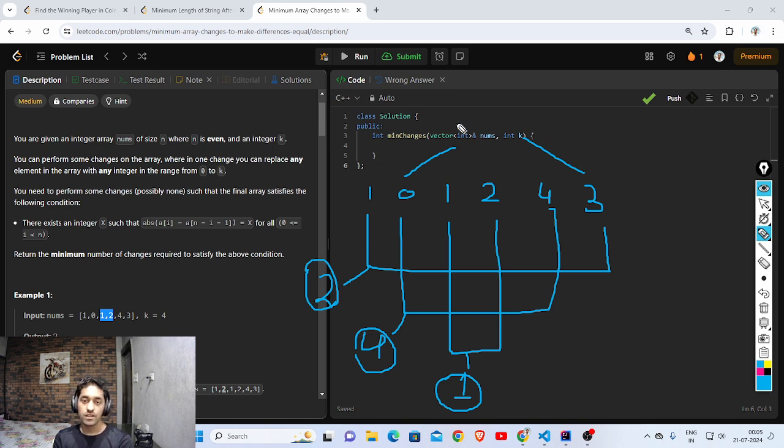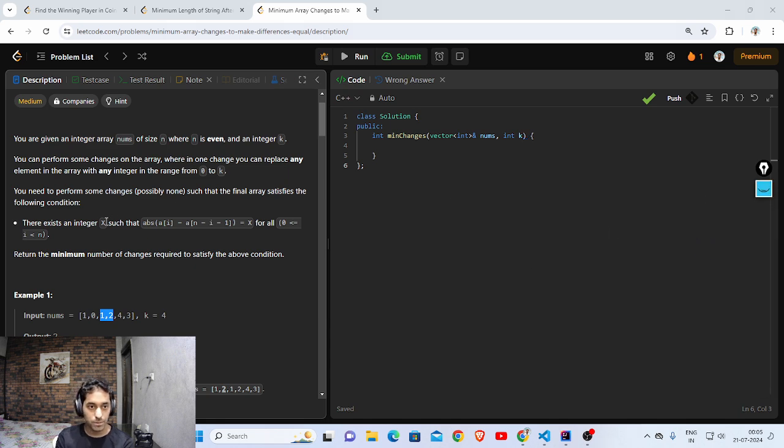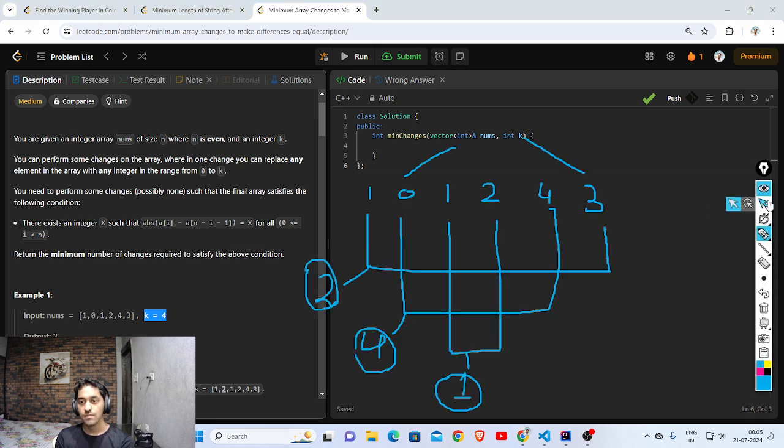How can I do that? The value that I will be changing needs to be in the range 0 to k. That's what k signifies here. So I can change 0 to any value between 0 to k. I can change 3 to any value between 0 to k. I can change either of them, or I can change both if I require.